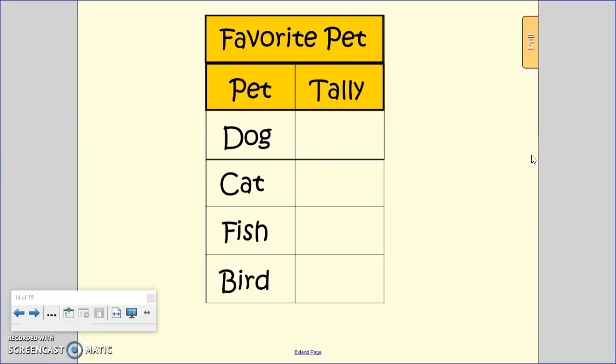And then this is what they would be doing for their lesson, not on their assignment yet, but they would be going around the classroom. They would have to come up with a question for this survey, and then they would be going around the classroom to ask the students their question, and they would be keeping tallies.